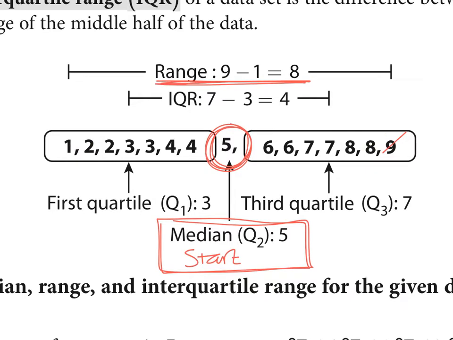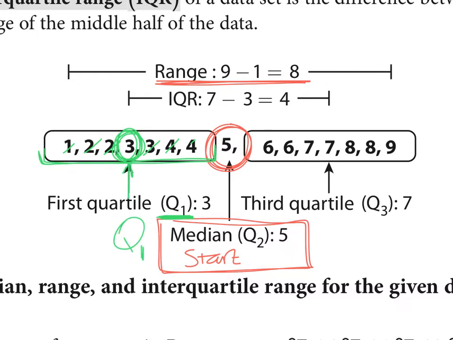And then we want to go through and find what we call quartiles. We're breaking into quarters, into fourths. We want to find the top and the bottom. So what we do is we take this data and we split it into this bottom half. And in the bottom half, we go through and we find the middle, top, bottom, top, bottom, top, bottom. And we find that the middle of the bottom half of the data is at 3. That's called the first quartile, and we label it Q1. You probably don't even want to write first quartile. If it were me, I would write Q1.